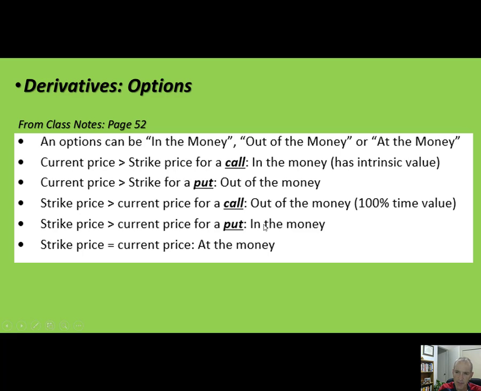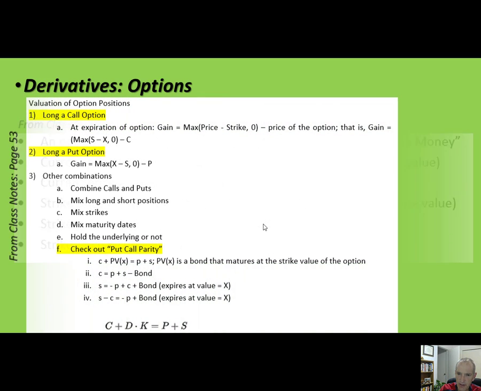If this is confusing at all, you don't need to worry about it, because I'm going to give you a formula that sets all that up. If your strike price equals your current price, so right now with Apple being right at 120, call options and put options at 120 would be right at the money. And so almost all of the value would be time value. But trust me, I'm going to show you a formula that shows you how to do this.